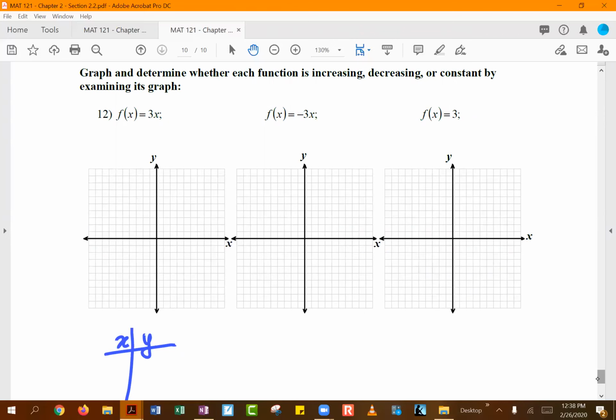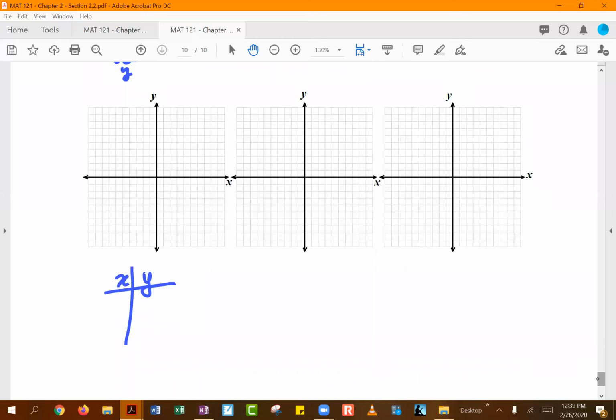F of x should be y. Yeah, so it's just because we're using function notation, so instead of y, they're just using f of x. But that's just staying with your function notation. So if it helps, you can think of that guy as your y. And again, stick with simple numbers. You don't have to do anything too large. You can use, if it's easy to graph, -1, 0, and 1, or you can do -2, 0, and 2.